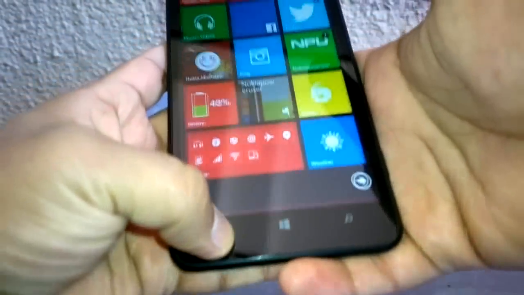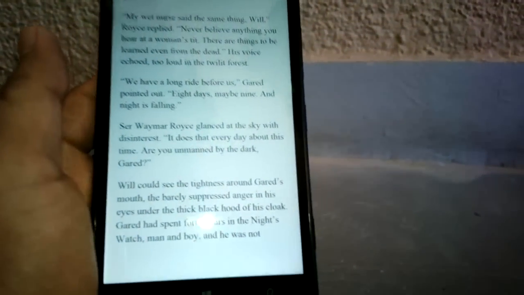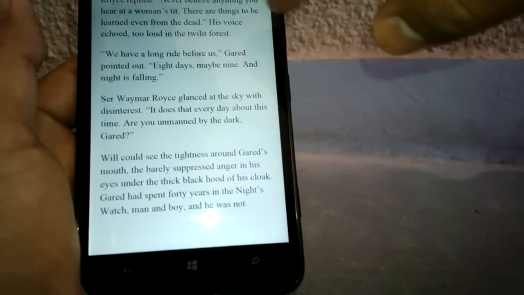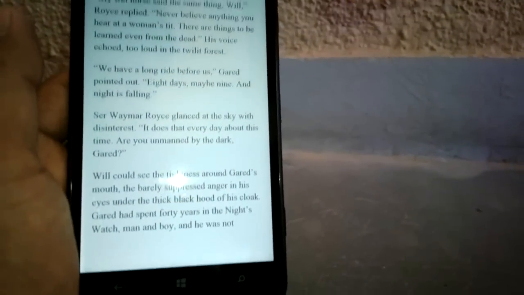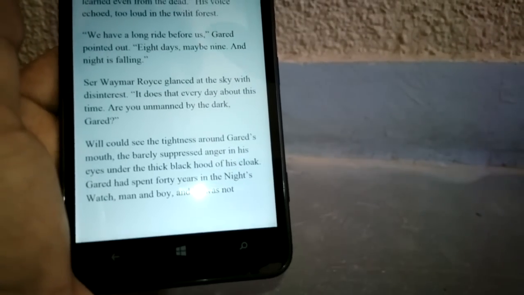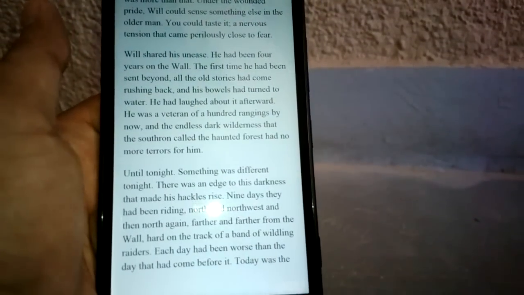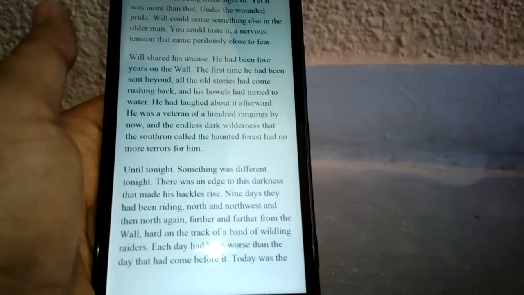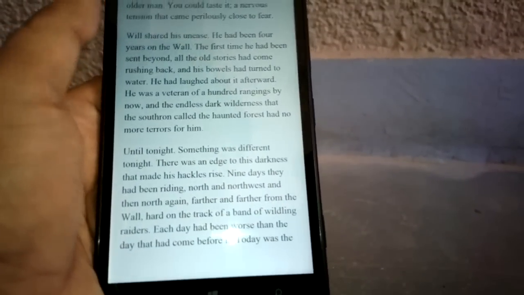Coming to one more very important use that I think many of you would love the display for is ebook reading. It's a huge 6-inch display. It's one of the largest that you will see on a smartphone, and it really is a tablet killer. So those minis are seriously at risk, because you can just enjoy reading ebooks here. The color profile is really good. The display is awesome. It's very clear, and you really like reading ebooks on this Lumia 1320.